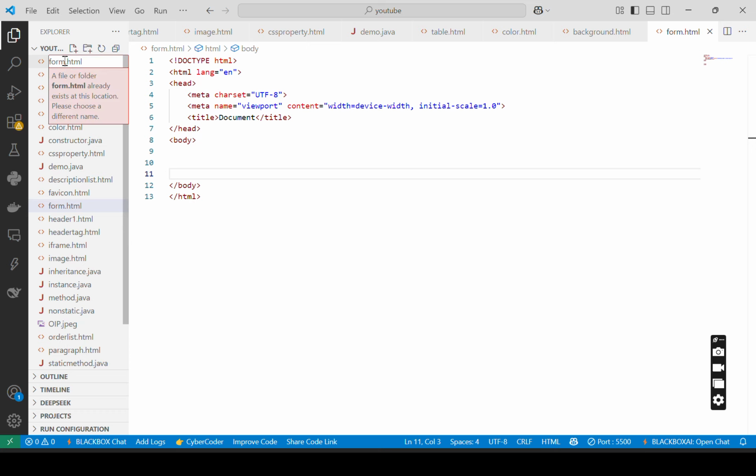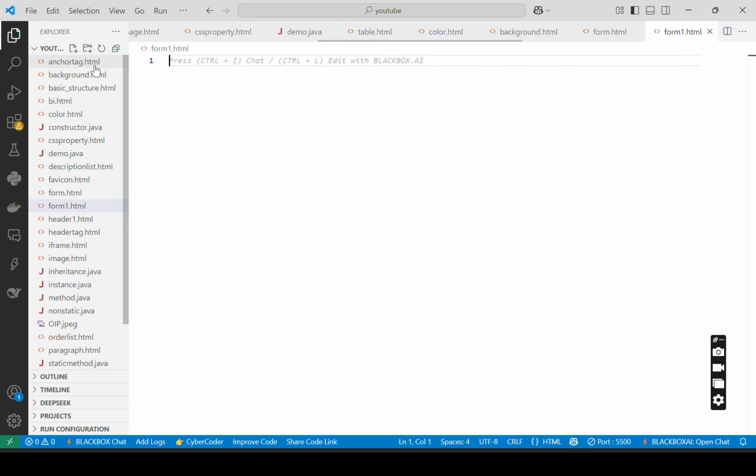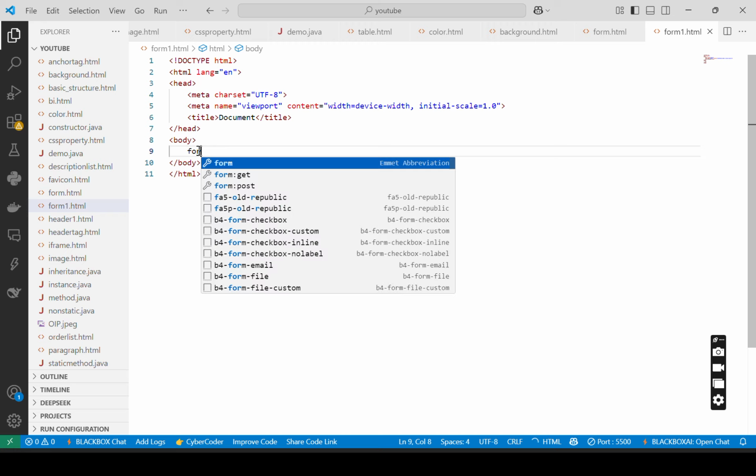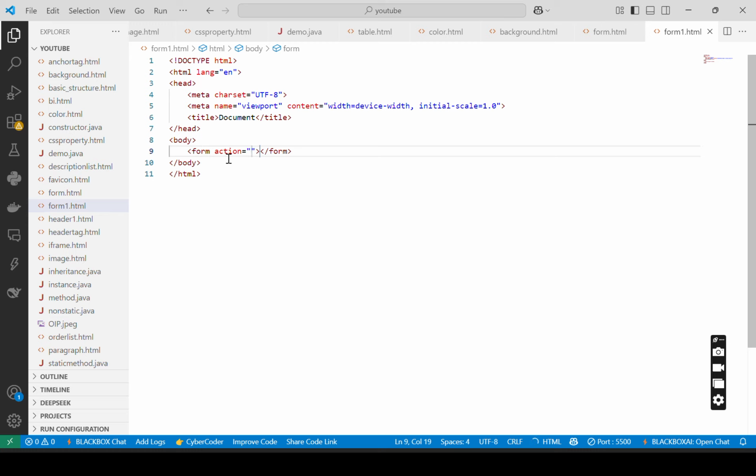Form dot html is already there, so what I'll do is create form one dot html. Okay, so shift plus one, enter. So here I'll try to create the form using the form tag. Okay, so enter, and I'll explain the action in the coming videos.